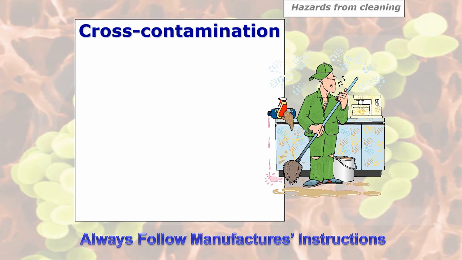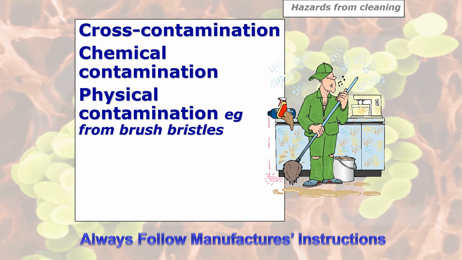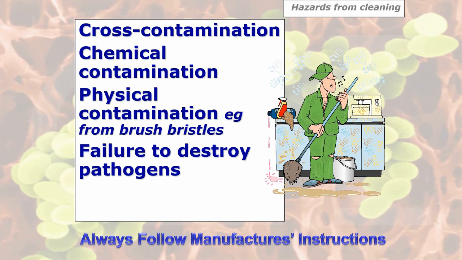Preferably use the blue roll paper towel that you get in a lot of establishments — better than the old disposable J-cloths. There's more expense involved with the J-cloth type rather than the blue paper towel, which you just wipe over, throw away — instant disposable. Chemical contamination is the cleaning chemicals getting into the food. You've also got physical contamination — brush bristles, mop filaments, bits of cloth getting into food. Failure to destroy pathogens: if you're using a sanitizer that needs to be diluted, you've got to make sure you dilute it to the correct level. If it's under- or over-diluted, it won't destroy pathogens. Also ensure it's within date, because once past its best before date it's useless. And tainting — if you've got a strong-odoured product, that could taint food products.